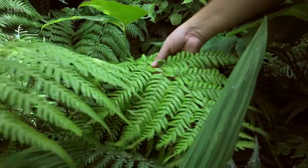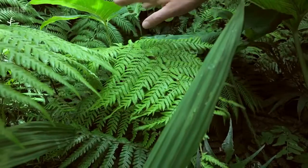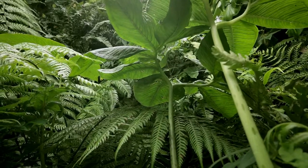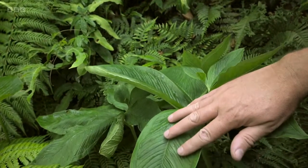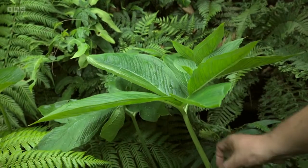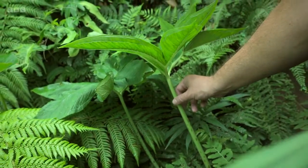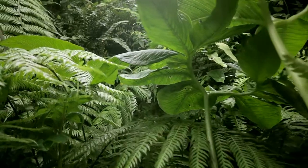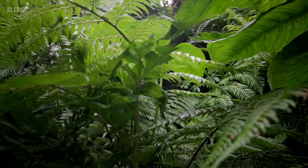We have the beautiful Dicksonia antarctica. Absolutely stunning, loves it here. Huge big fronds, perfect plant for this area. This is a Osmunda Indian giant. Beautiful leaves, as you can see, the lovely texture on them. Gorgeous stems, which are absolutely stunning. Hardy, comes up from the ground every year, no problem at all. And it just gives that really lush tropical feeling in this area of the garden that was previously just completely unused.